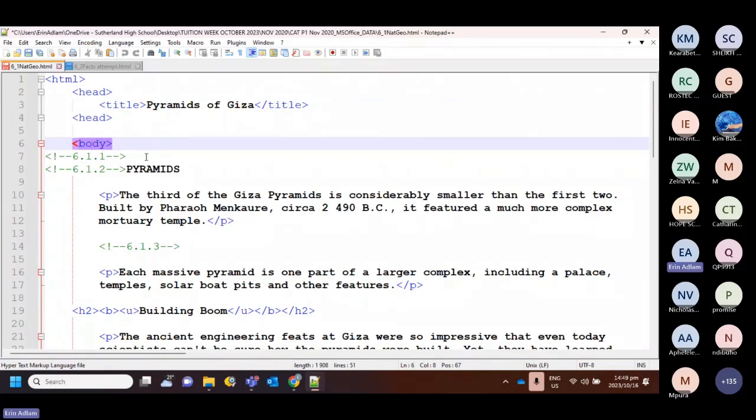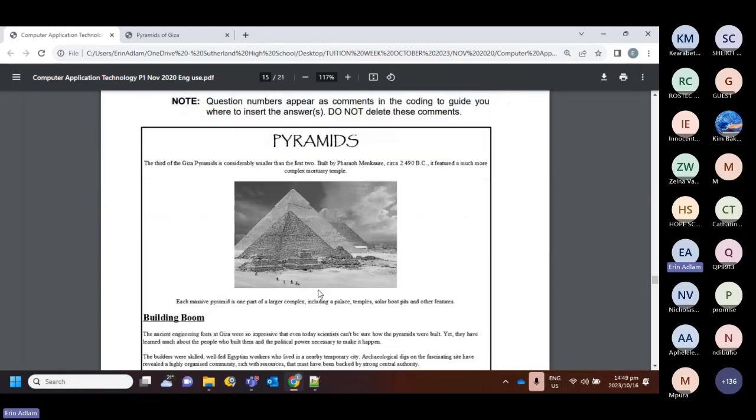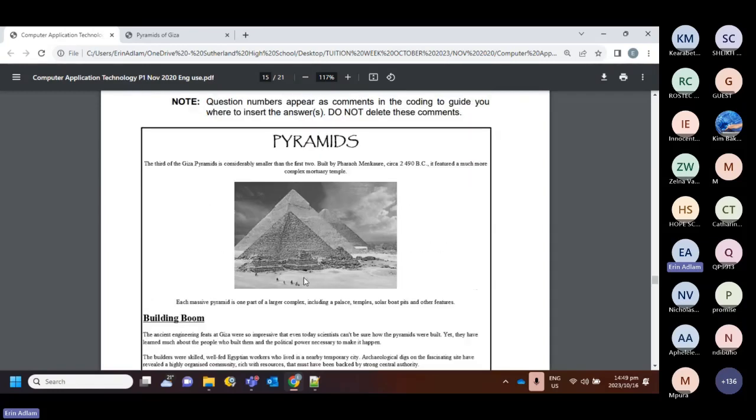So when we look at our first question in 6.1, we had to open up the 6.1 Nat Geo web page, and they give us a picture in our question paper, so that shows us sort of, this is what it should look like in the end. Okay, it's a guide. It shows us what we should be looking at. And there are certain things that you should pick up automatically when you are looking at it.